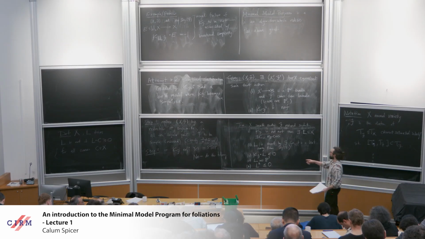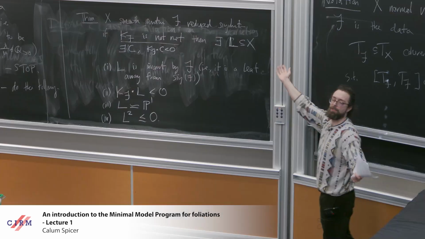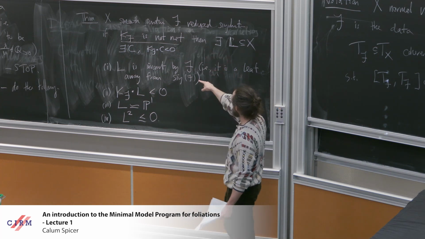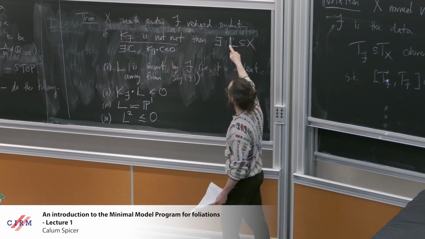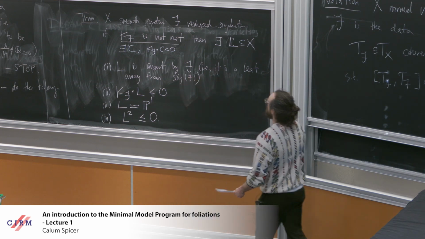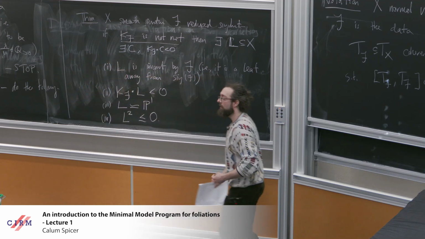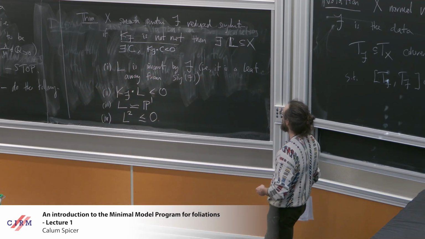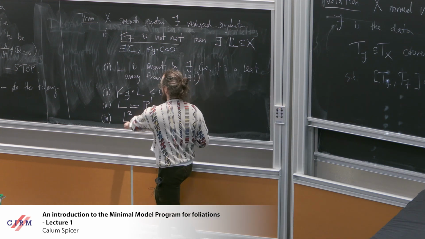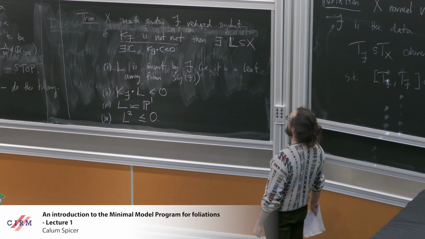Again, by definition, we have this curve C, but this curve C could be anything. It could be some garbage. It has nothing to do with the foliation. But from this curve C, we can produce another curve L, which is generically a leaf of the foliation. Non-positive, yeah, thank you. So this one should be less than or equal to 0. Thank you.